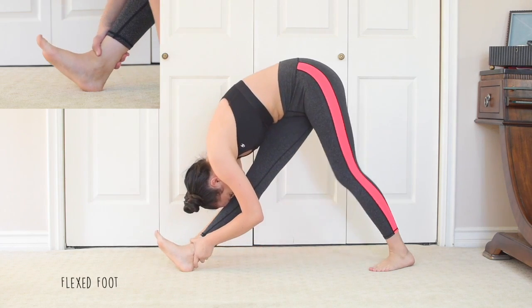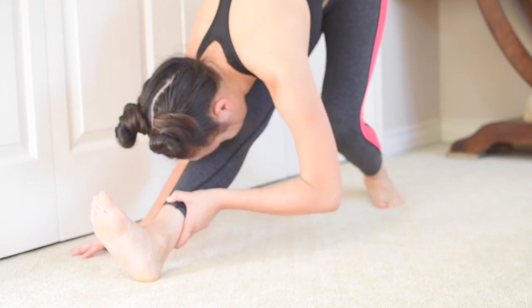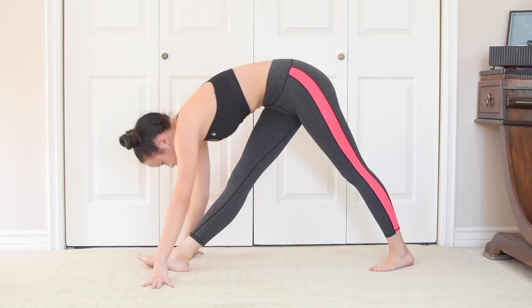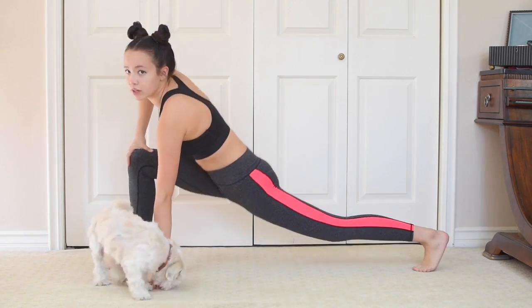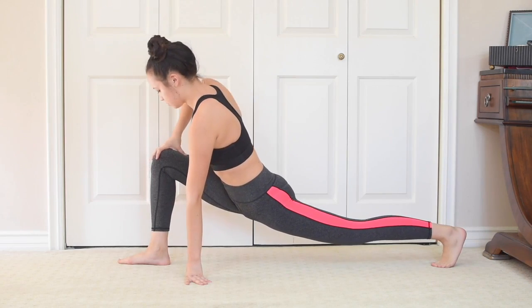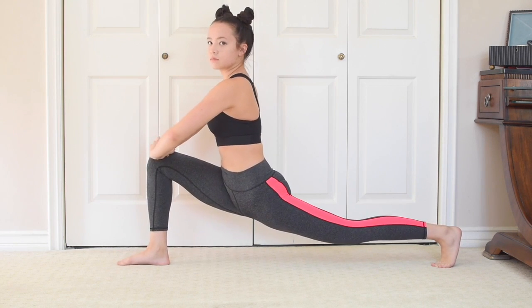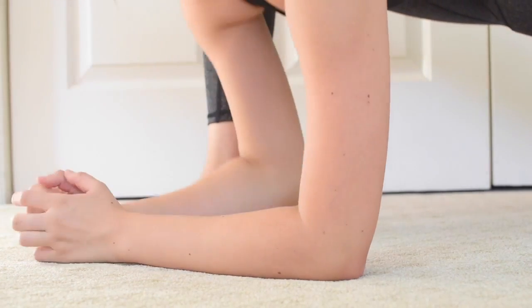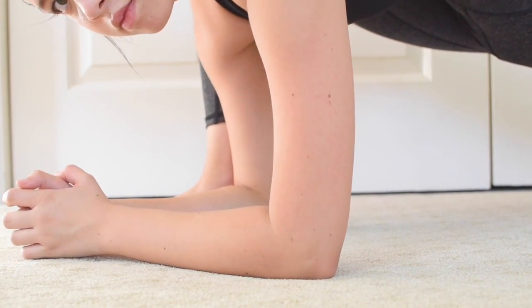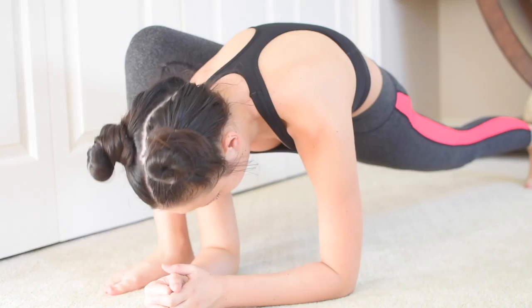Now you want to flex that front foot and you're going to bend that back leg, then straighten. Bend, then straighten 2 times. Now you want to transition into your lunge. You want to really feel that deep stretch and focus on lowering your thigh to the floor. If you aren't feeling anything, then you really need to push yourself because that's the only way to see improvement. Bring your elbows to the floor and feel that bent leg's hamstring pulling and round your upper back. Make sure you keep that back leg straight and just hold that position.